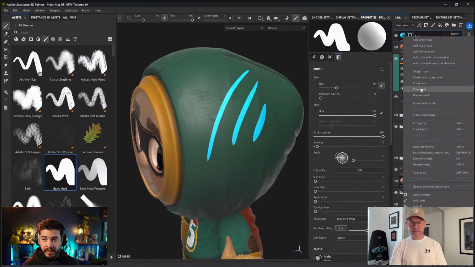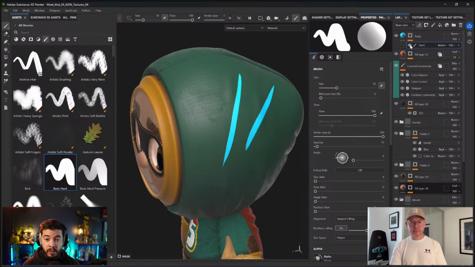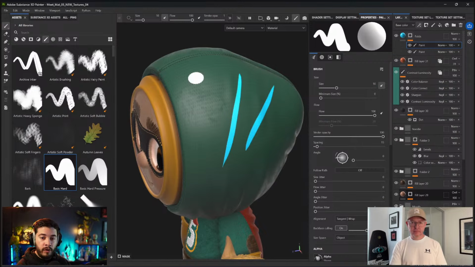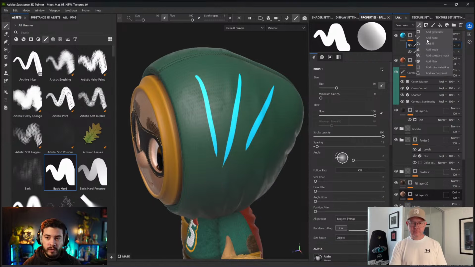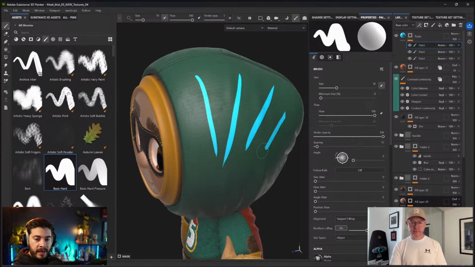And instead, I'm going to go to the magic one and click on add paint. And this is the same thing. The difference is that now, if I do this, these lines are not going to be directly in the mask itself, they're going to be in a paint layer. So this is super powerful because you can add as many as you want. So let's do another paint layer, maybe another fold here. You can add as many paint layers as you want.